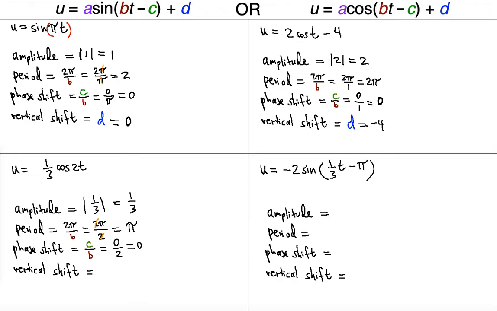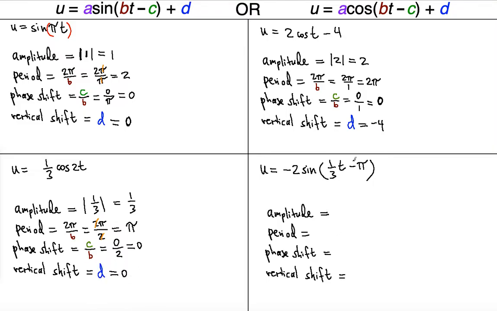Now vertical shift, once again, you definitely know there's nothing following. If you place parentheses, there's nothing following that would suggest any d value, in either type of function, cosine or sine, doesn't matter. The form is the same. There's no d value, so the d value is assumed to be 0, like in the other examples.